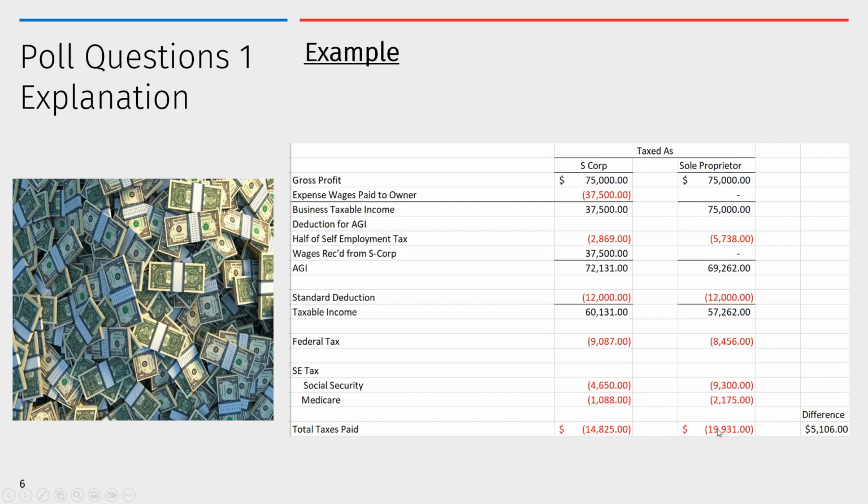This is a very rough example. If you did this and changed some of these figures, it could change a bit. But when you really look at that breakdown, it's a little bit more than a third more in taxes for the sole proprietor. And I have a couple clients that, if I told them I could save $5,000, it might not be a huge deal to them, but most of my clients will be very, very happy to save an additional $5,000 on their tax return.